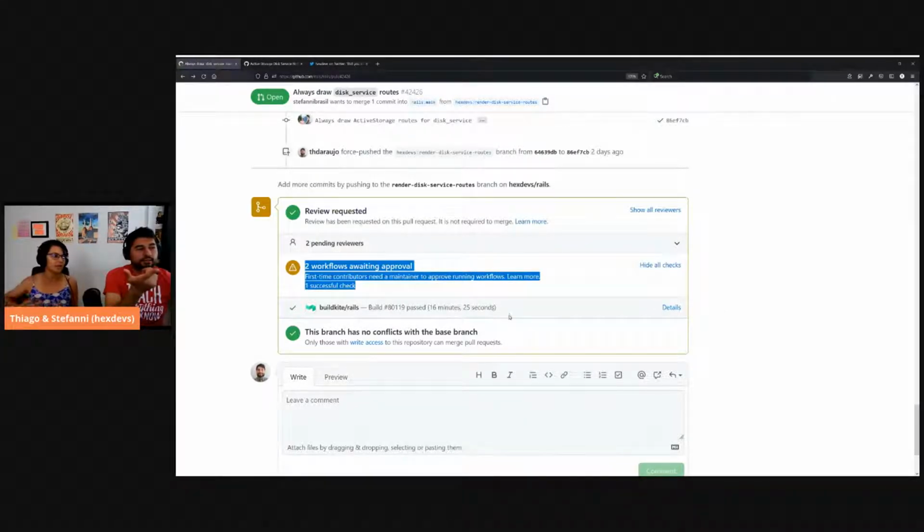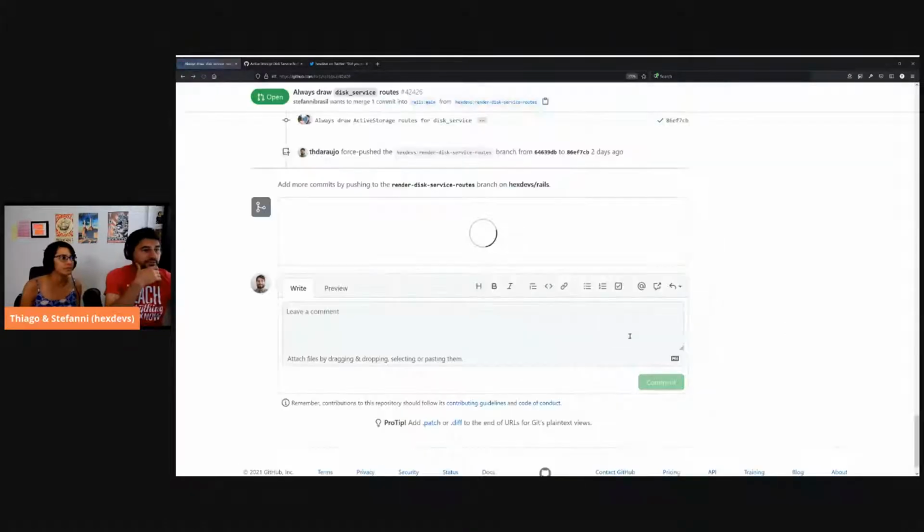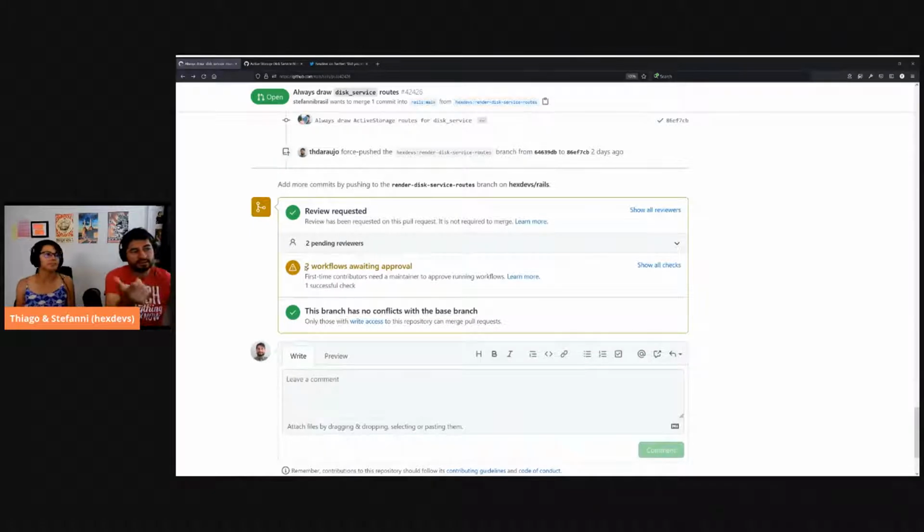It looks like it passed. Oh, it passed? Okay. Maybe it was an old one. We have to check. But now they have this workflow waiting approval thing.